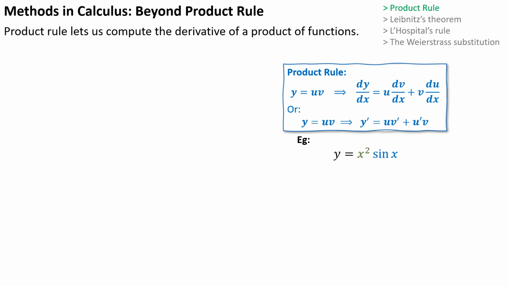For example, we know how to differentiate x squared and we know how to differentiate sine x, but product rule will allow us to differentiate x squared multiplied by sine x. We get something like this. Notice that the x squared is variously differentiated or not, and the sine x is either differentiated or not, and we alternate. So you either have x squared in its original form multiplied by the derivative of sine x, or you have x squared differentiated multiplied by sine x unchanged.